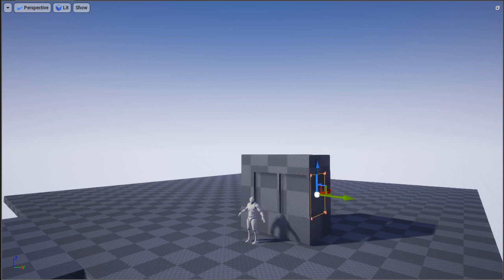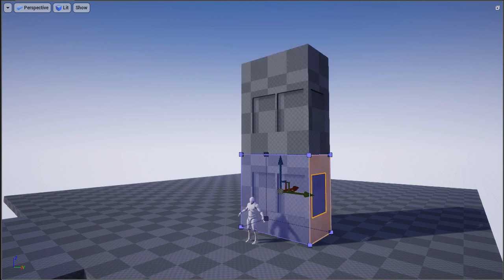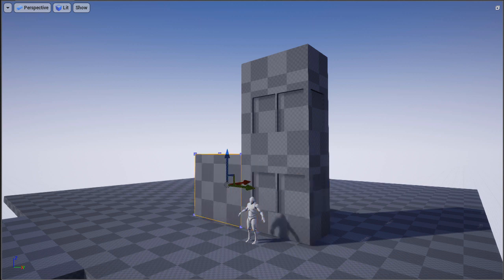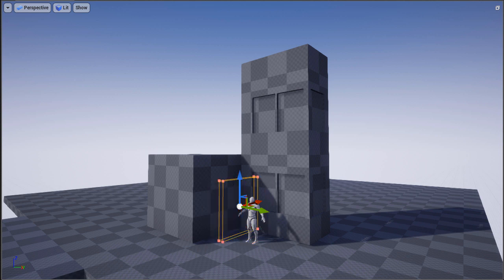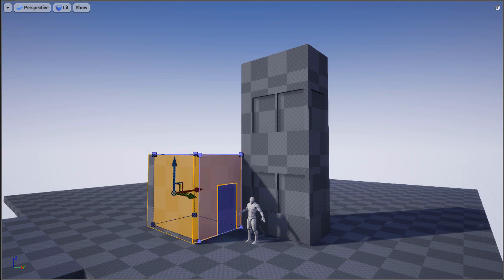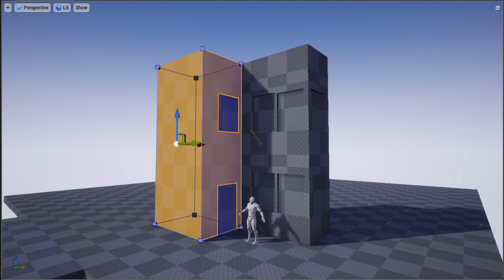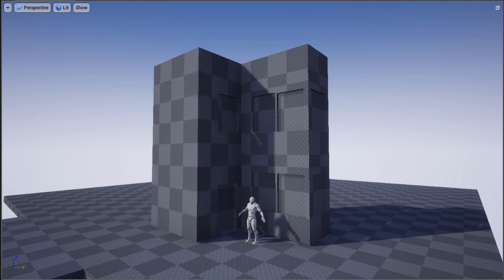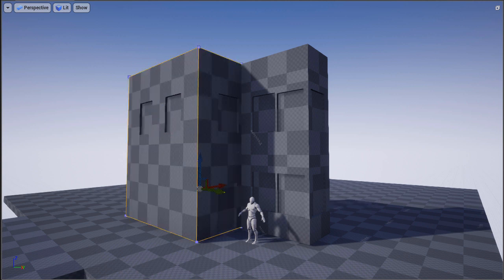So that means I had to get the correct height for the floor, which was about 350 in height. And then I had to get the correct window size and the correct door size. And it had to be very close to what it was in the reference. And having this mannequin in front helped me to establish that. So this first part, getting the right size, the beginning, was very important. Because from here on out, everything will be duplicated and used for the rest of the blockout. So if I got this wrong, then the rest of the proportion, the rest of the scale, would be wrong too.